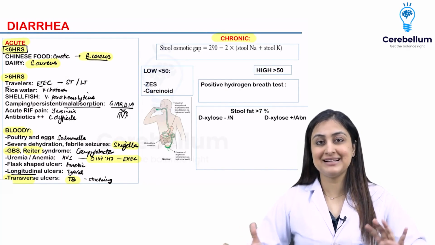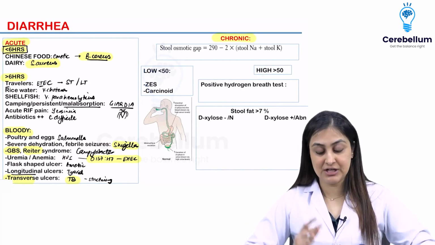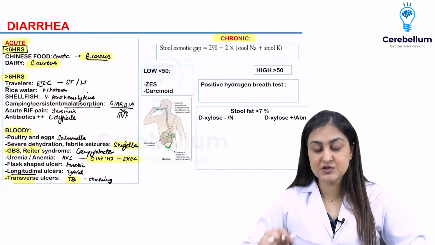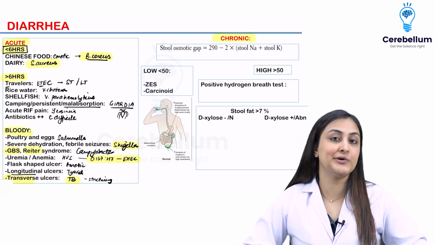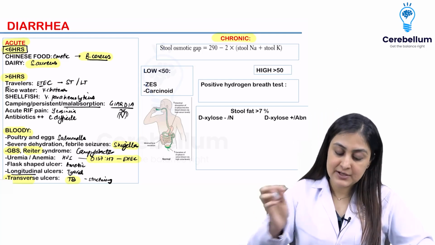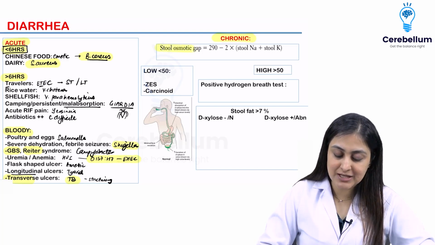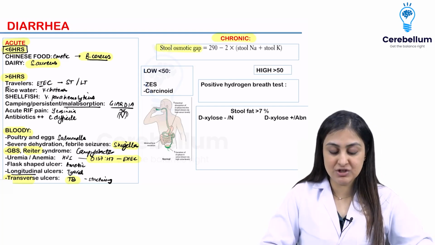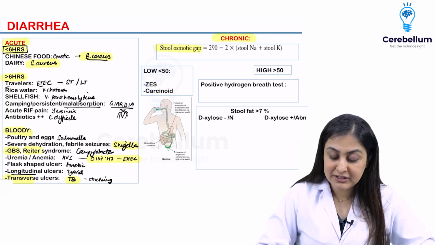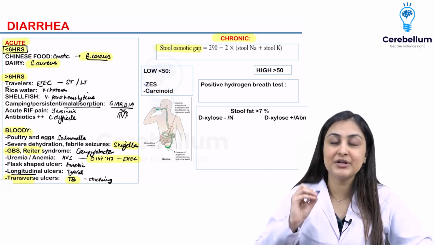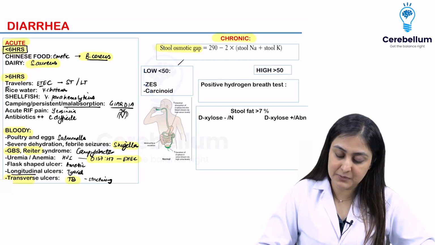So this is basically infective diarrhea in a nutshell. Now coming to the core topic, if there is chronic diarrhea, what you want to rule out is basically malabsorption. Yes. So here the first step is something known as the stool osmotic gap. You want to measure the stool osmotic gap, whether it is a secretory diarrhea or an osmotic diarrhea is the approach that we want to take here.